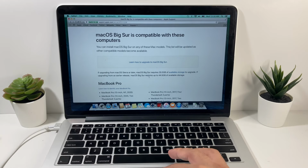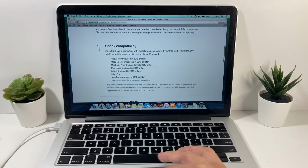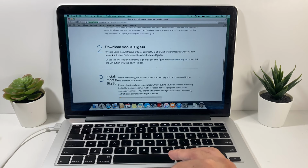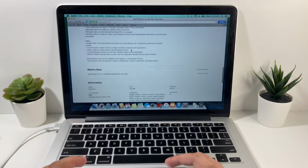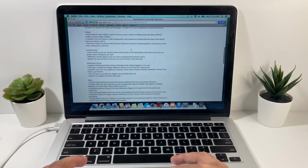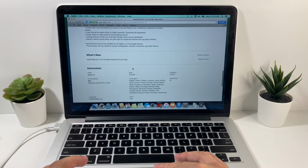And the way to proceed, there's a couple of ways. You can go to the actual macOS web page here. As you can see, it's telling you to check compatibility and then download it. You can go to the web page because the first method isn't available, where you go to Apple and System Preferences. When we check software update, it doesn't show it. We have to go to the actual page for the macOS. And here, if we click on Get macOS, it's going to take us to this page, which is macOS Big Sur. You can also Google for this, and we see that it's right here. And this is the page for it. So we need to make sure that we can actually open this up in the App Store here. So we see that it's here, everything's here, it's showing us all of the things.